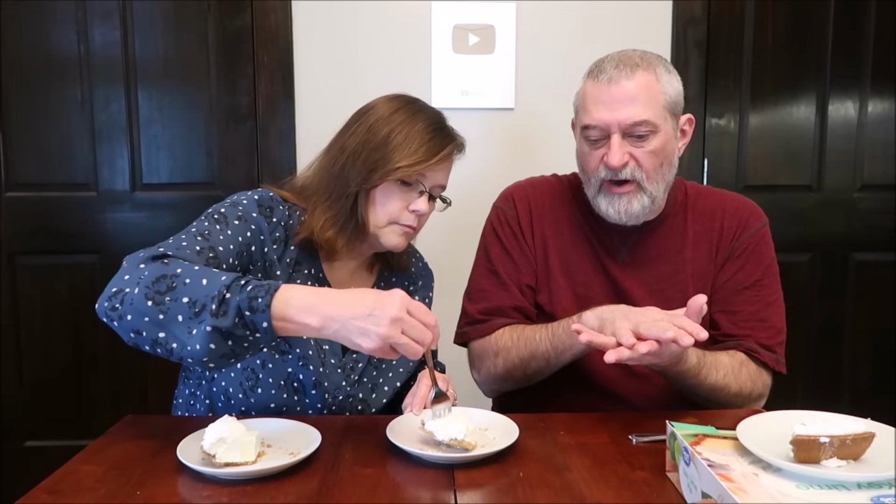Now, this is almost like they got it slightly moist, like wet. Like they mixed some liquid with it and then mushed it in the tray, in the mold. Whereas the Sara Lee feels like somebody's literally pressed it in by hand with a little bit of butter, like what you would do at home. I don't like the flavor of that one as well either, though. I don't either. The flavor is nowhere near as good, you don't get that sharp key lime.